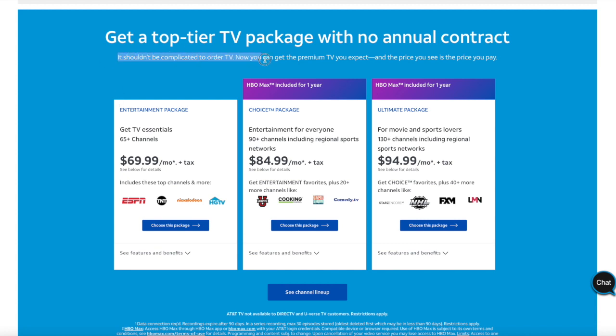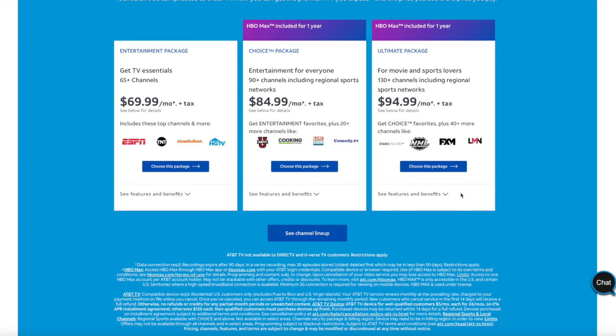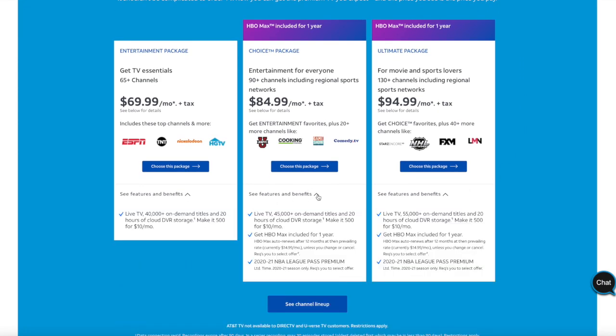And sure, you don't get just one channel out of that lineup. You get like 50 channels. But as usual, who wants to pay for 50 channels when you really just want one? And it might not be ESPN you're looking for. It might be a specific movie channel or a specific education channel. Just give us something and let's go from there.